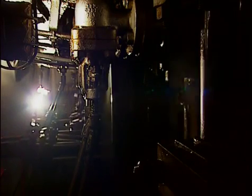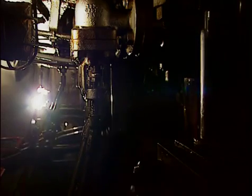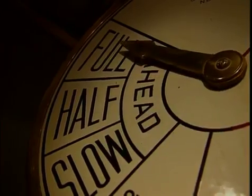But with a maximum speed of only about 11 knots, the Liberty crew would need plenty of time to rejoin the convoy, and time was not on their side. Full ahead. Now, that dependable old steam engine would have to run flat out if the ship was to catch up before the U-boats closed in for the kill. It happens. It's best not to think about it because it'll just unnerve you.